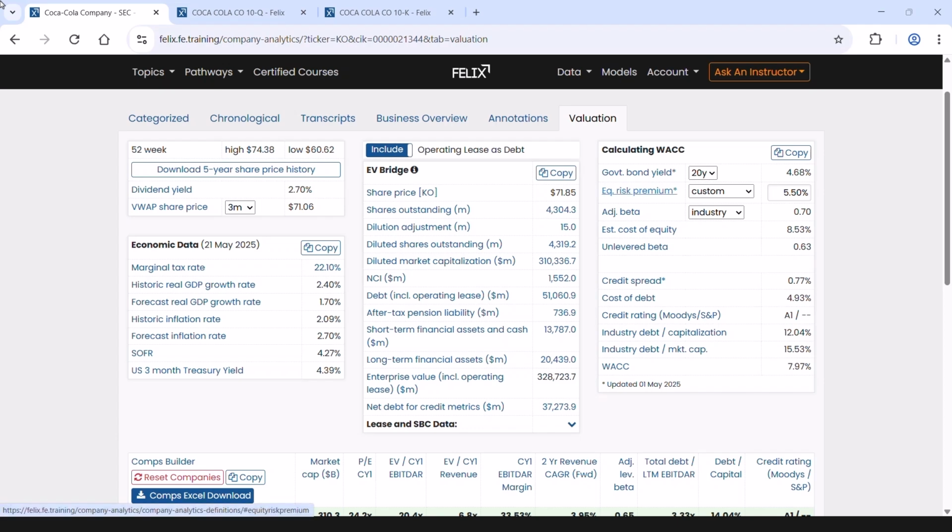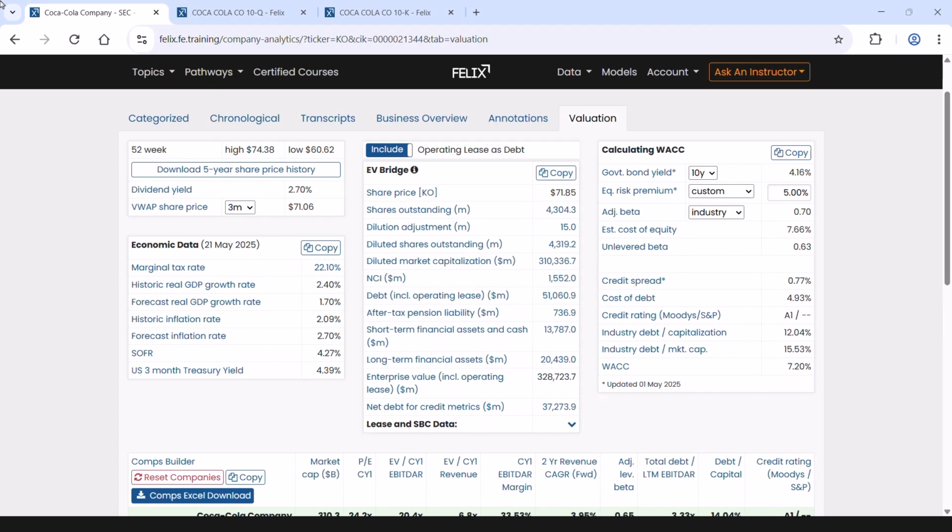Now on the right of the tear sheet, we have the WACC calculator. This calculator has up-to-date market inputs, but also allows you to customise some of those inputs. For example, I can select either a 10 or a 20-year government bond yield as my risk-free rate. For the equity risk premium, I can choose to use a historic average, I can choose a survey input, or I can customise that. So I'll change that to a 5% equity risk premium. And you can see all the numbers update when I make changes to those inputs.